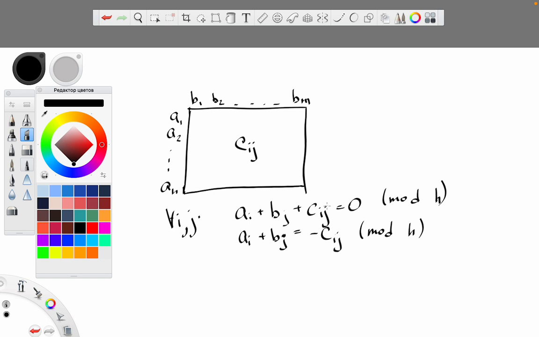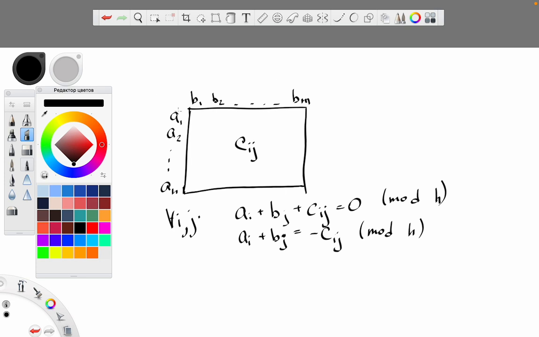We know Cij from this for each cell. But we can get the same table for different values of A and B. For example, if we add something to all of the A's and subtract the same number from all of the B's, we will get the same table. But basically that's the only way to get the same table.